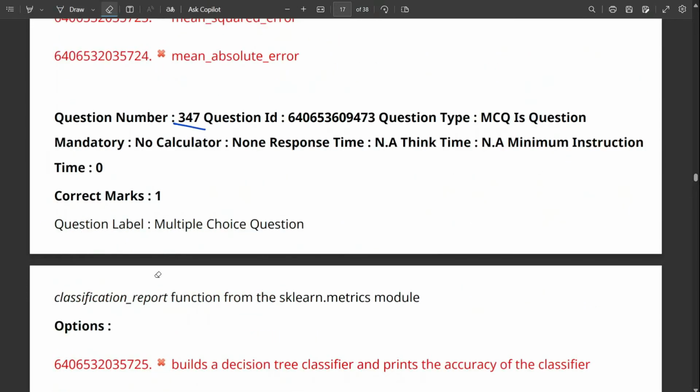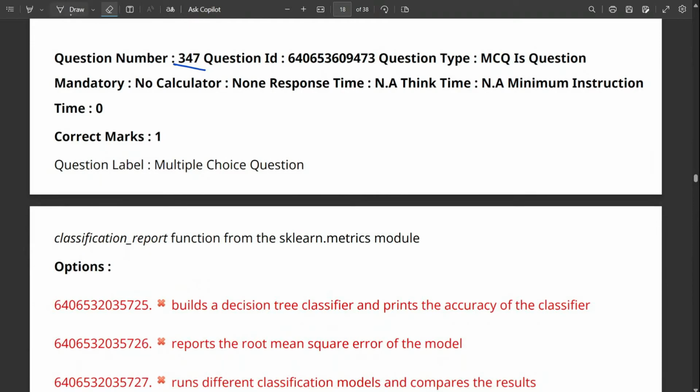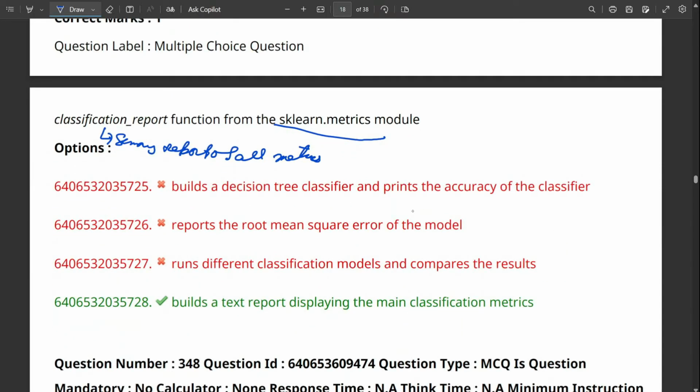Now let's move on to question number 347. It says the classification report function from the scikit-learn metrics module. It gives a summary report of all metrics. So they may have phrased it differently. Let's see. Build a decision tree, classify and print accuracy. No, this is wrong. Reports the root mean squared error of the model. No, RMSE is a separate function. Runs different classification models and compares the results.